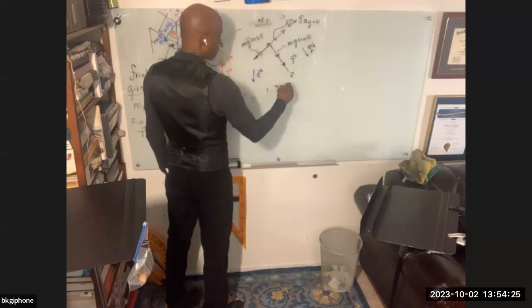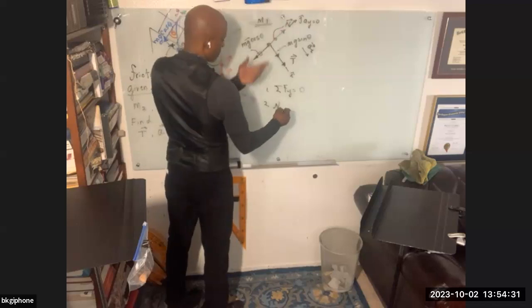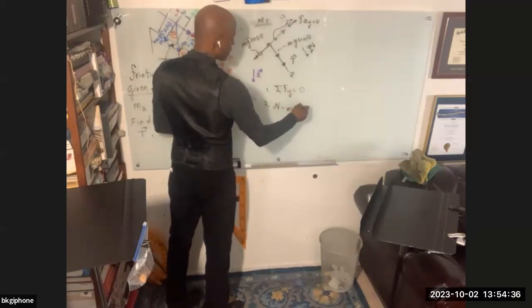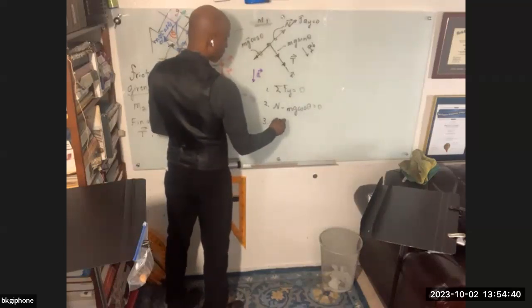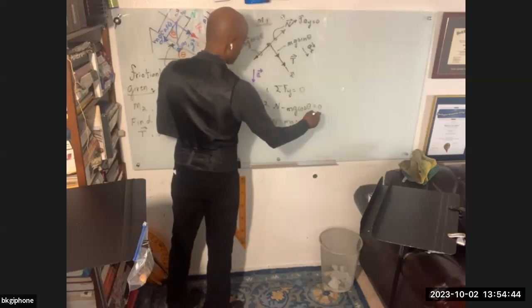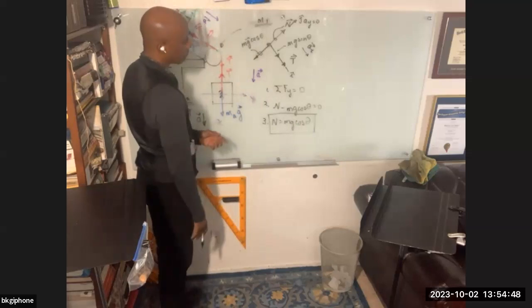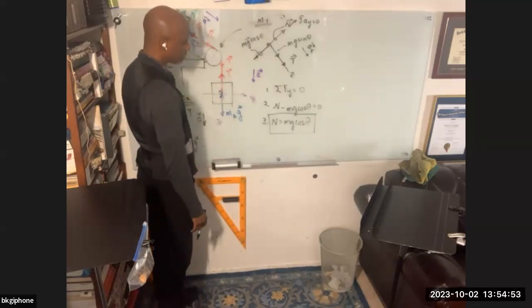Net force in the y direction of this guy equals 0. So we get normal force up, making it positive, and this guy's down: N minus mg cosine theta equals 0. That gives us that normal force equals mg cosine theta. Same result as last time, so we're good. That's all we need with that now. But when we do friction on Wednesday, then we're going to need that because that is associated with friction.